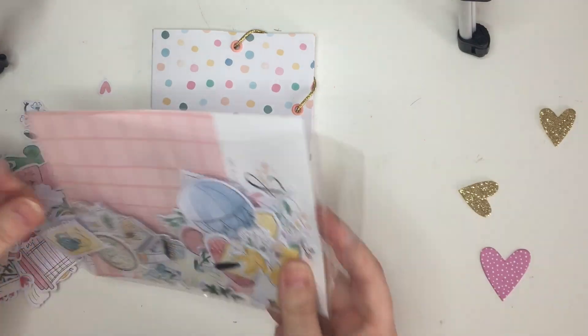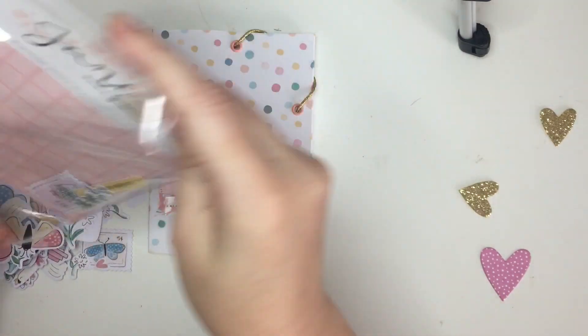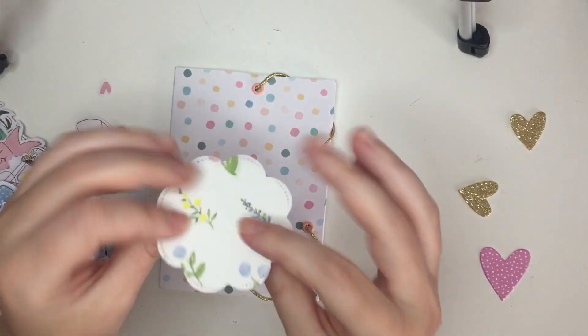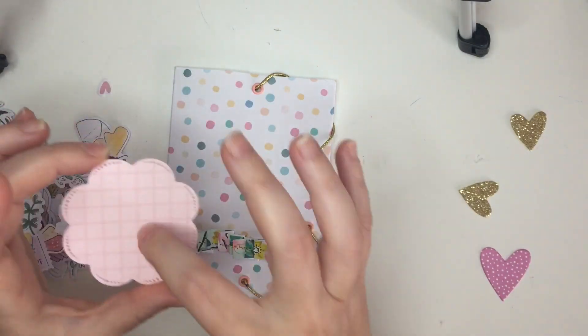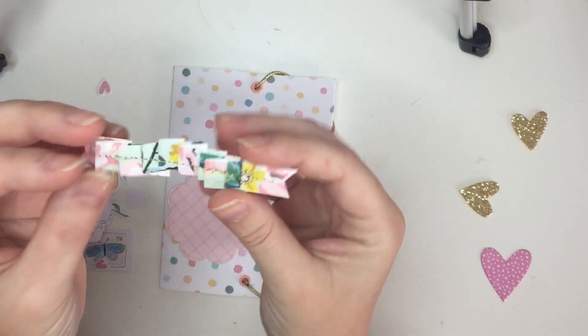I thought I would just make a tiny little cluster here on the cover to fill it out. I need to get a new package because this one is ripped and things kept falling out. I already got this little toilet-paper die — I really love this die, it's one of my favorites — and I have a tiny ruffle here that I made with some Garden Party paper.